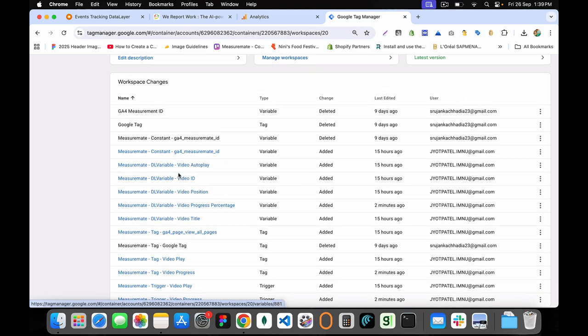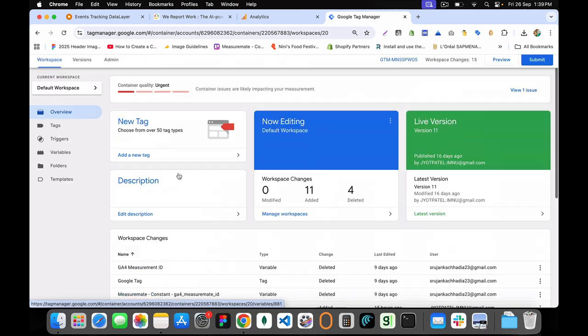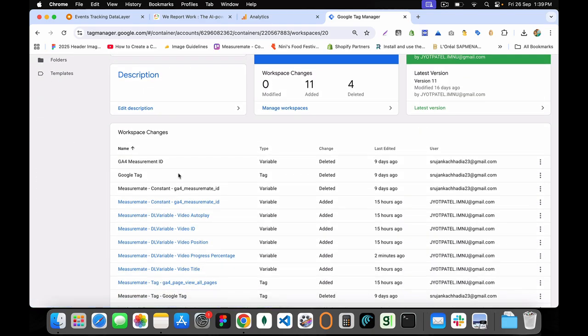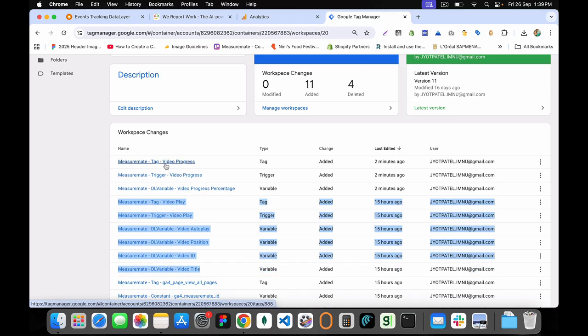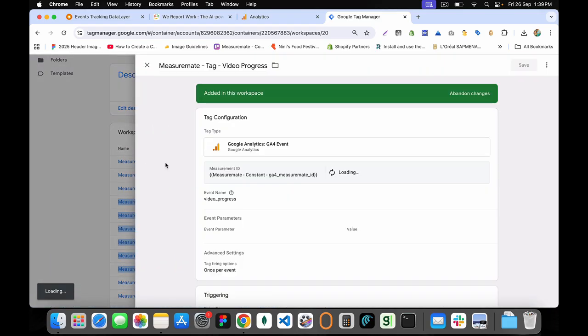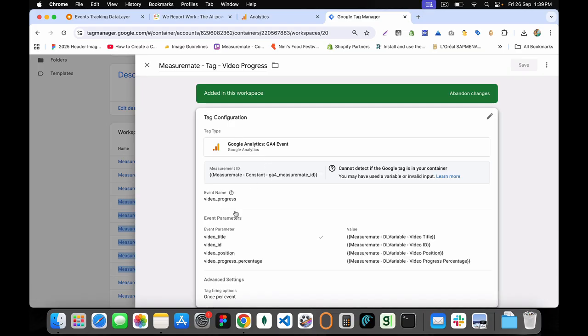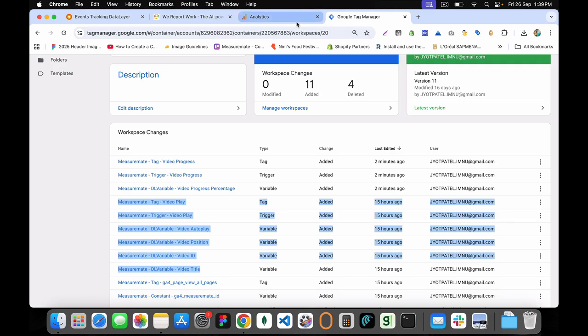It is not going to recreate them; rather, it is going to reuse those parameters. So if you have used video ID earlier, it is not going to recreate that parameter. These were created like 15 hours ago. So the tool has reused those parameters and attached them to your event.